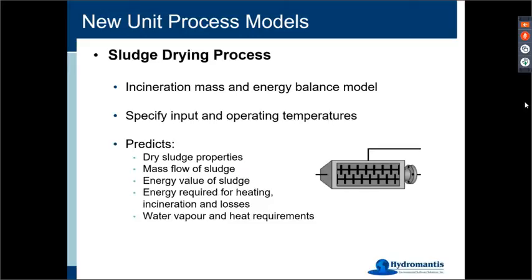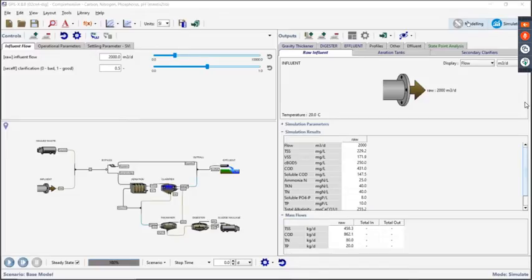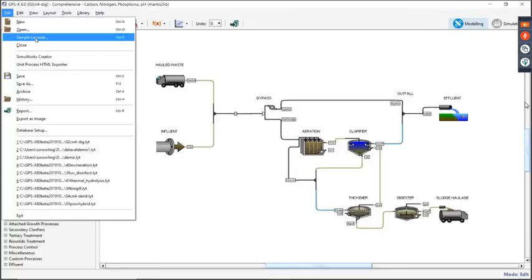I was about to show you a demonstration of our sludge drying model. I'd like to point out that whenever we're talking about these new unit processes, or any of the processes you would find in the table of objects on the left-hand side, almost all of them have a nice example already worked out in our sample layouts menu. If you go to File, then Sample Layouts, and then Unit Process Examples, which is this one, all of our specialty units have a nice layout already put together so you can see the details of how these things work.